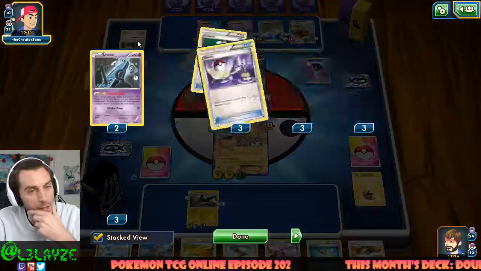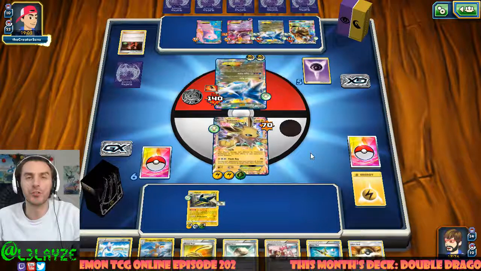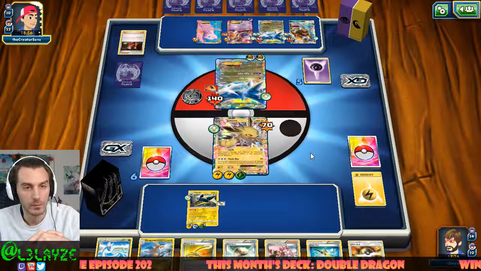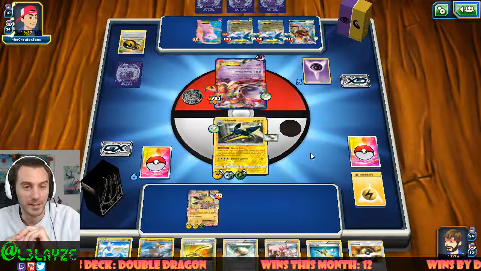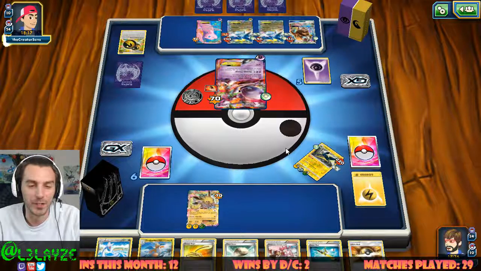I'm surprised there's not any Lysander here. It's just very strange that there's no Lysander. I really couldn't tell you why. There it is. There it is. I knew it. He's dead. So dead. I should have done something about it sooner. So it's 210. I should still be able to kill him as Jolteon. But yeah, I should have done something about that way sooner. That was my fault.